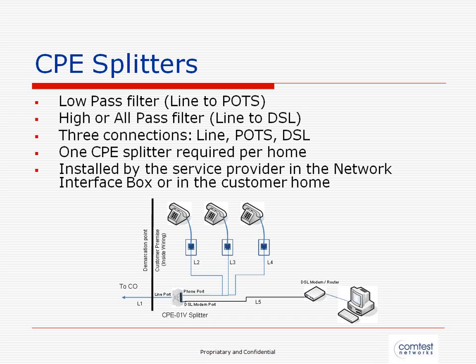The demarcation point may be in the customer home, typically in the basement, or in the network interface box outside of the home. While installation is quite straightforward, splitters are usually installed by the service provider. As you can see from the figure, with the splitter installed at the demarcation point, the modem, and therefore the DSL signal, is completely isolated from the telephonic devices and the rest of the wiring in the home.